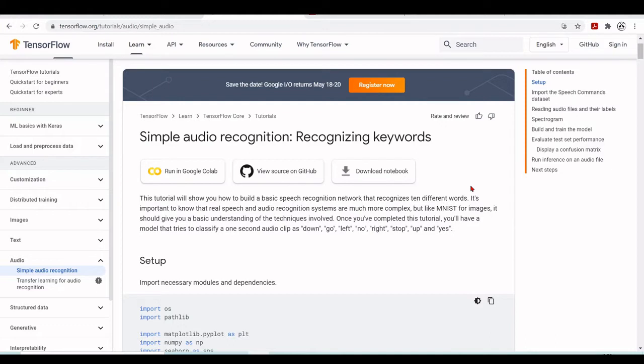But this will give you the basic foundations on how to start with doing some audio recognition using deep learning techniques and using TensorFlow. Have in mind that this is not a TensorFlow tutorial.